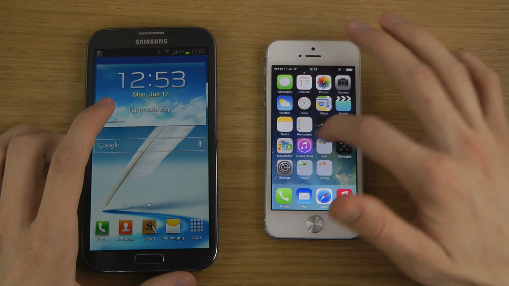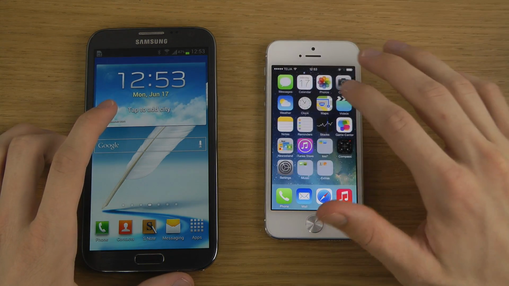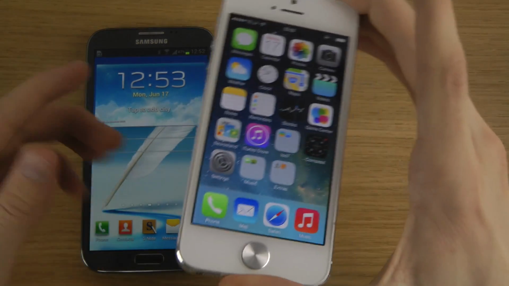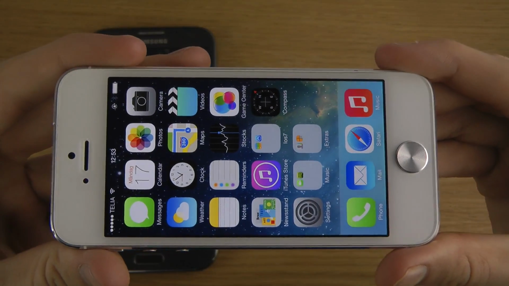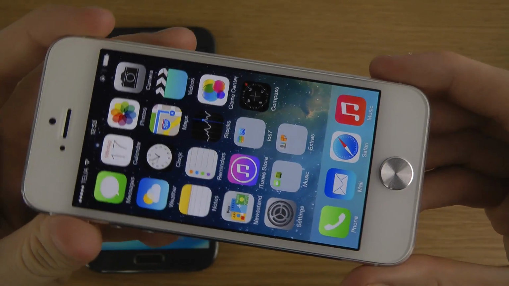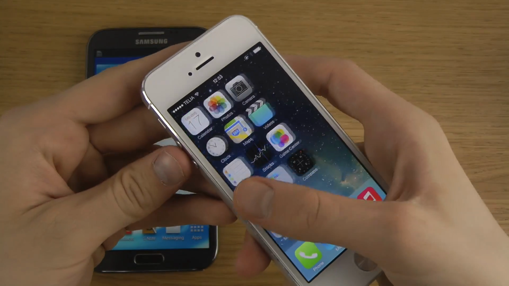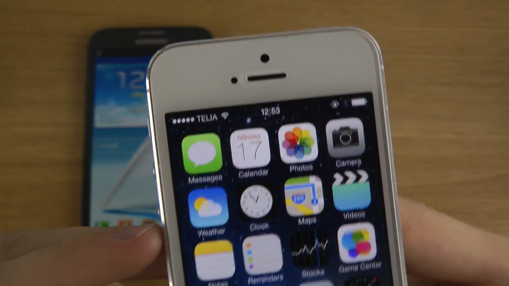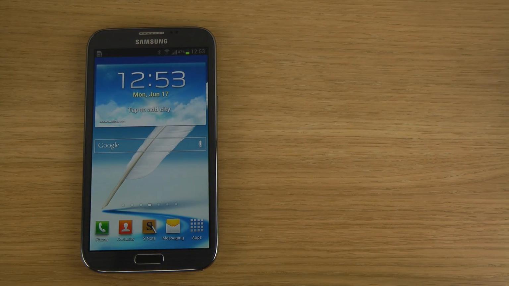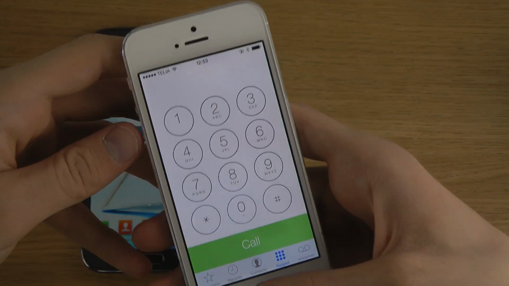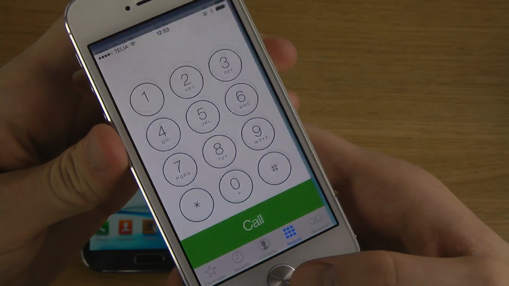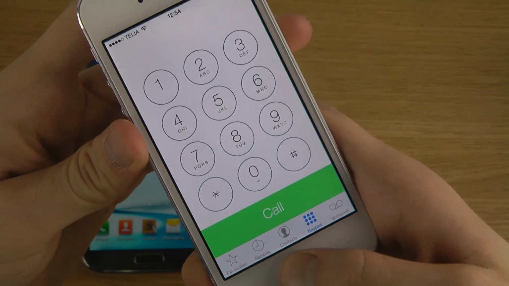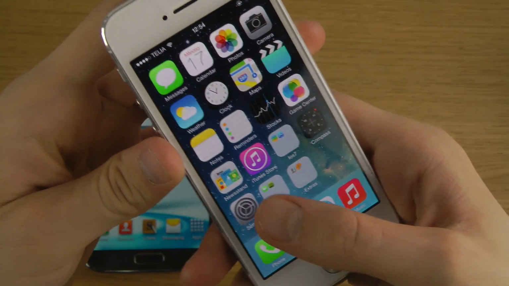So you still have the apps page here, but you can see that every icon has been updated with this new kind of theme, which I'm not sure where Apple got inspired by. I was really surprised seeing Apple do this. I really didn't think that they would. You can also see that you have more of a black and white theme. You can definitely see it inside of the phone app. Really black and white. I'm not sure if they got inspired by Windows Phone. You can also see the animations here. Definitely some new cool stuff that they have updated.